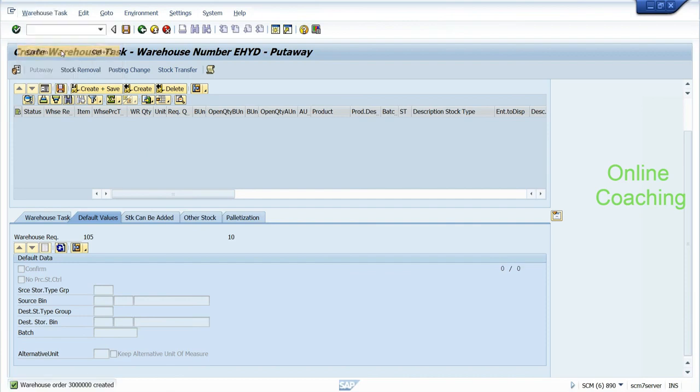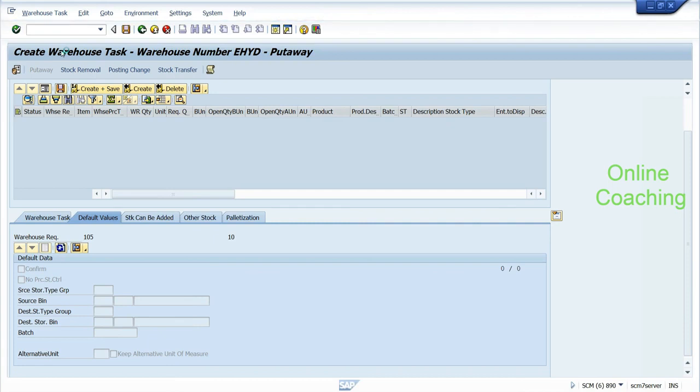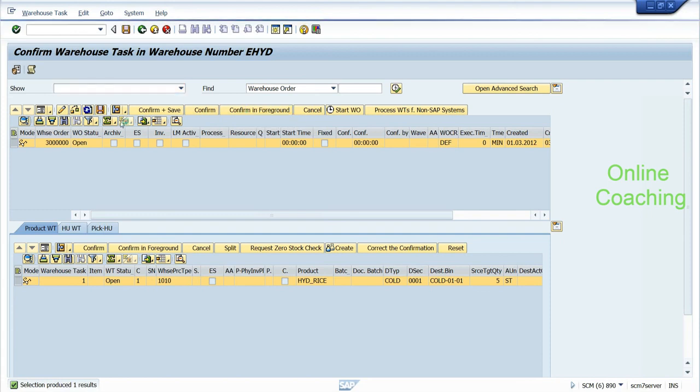Now I want to go and confirm the goods also. I want to finish that one put away, and we can check the inventory also. I want to show the inventory. But the goods receipt is not triggered. We can check that too, whether it may be in the queue, or we can check that the GR is posted. Now you can confirm it in the foreground. Somebody was actually asking this question, confirm it in the foreground.